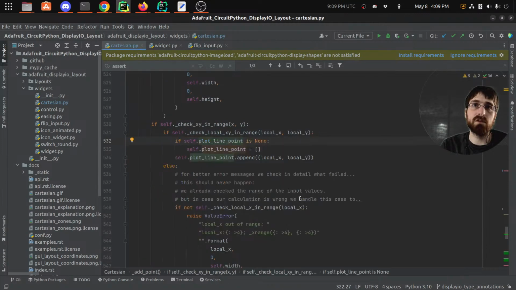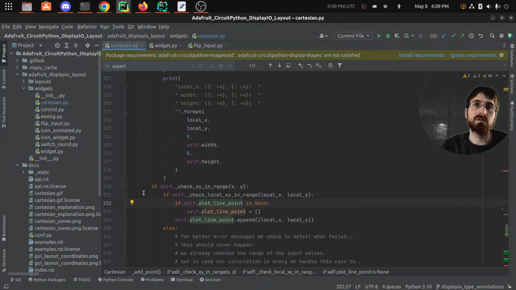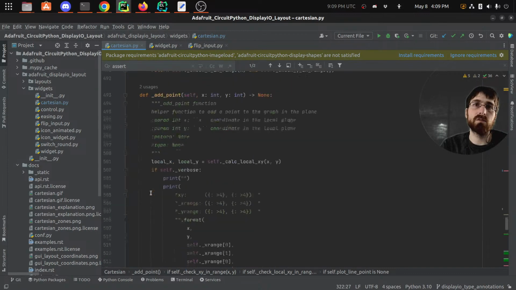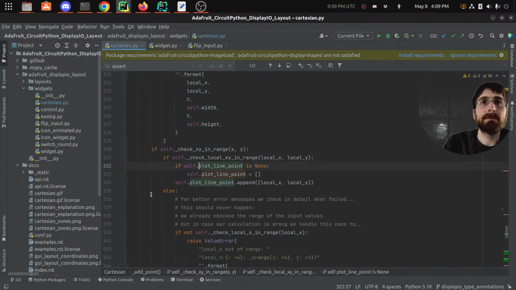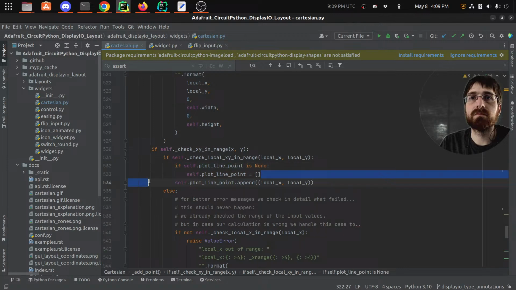Anyway, here we have an if. Where's this add point? Plotline point. And it appends a tuple to it after creating it right here.